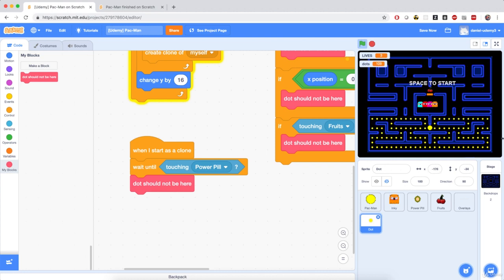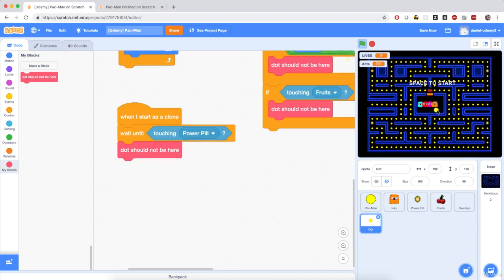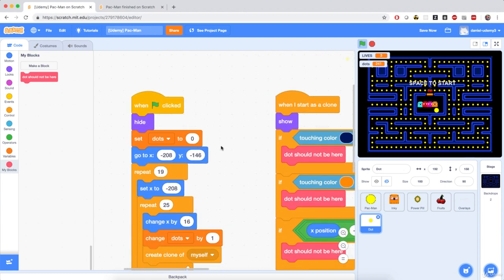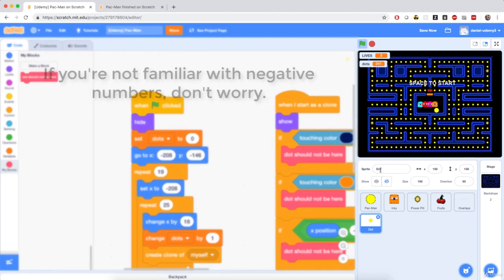So see that dots are not being generated inside the ghost cage, in the place of power pills, touching the fruits, touching Pac-Man. So if I, whoops, I have a dot in the place of Pac-Man. So I have miscalculated something. The generation of dots starts at the Y coordinate negative 146.